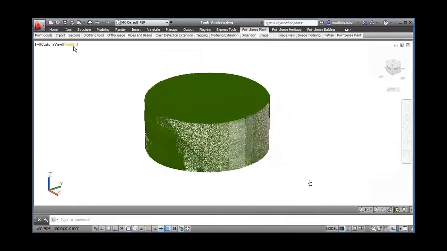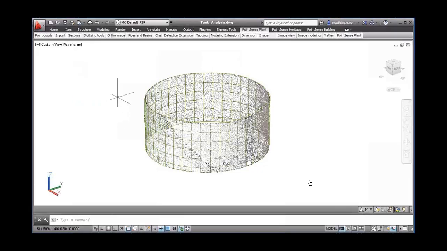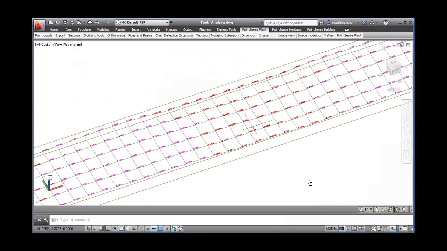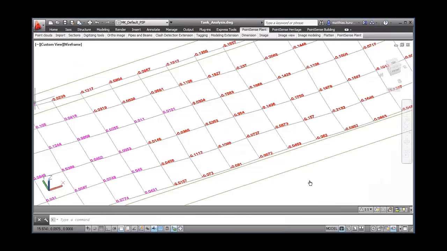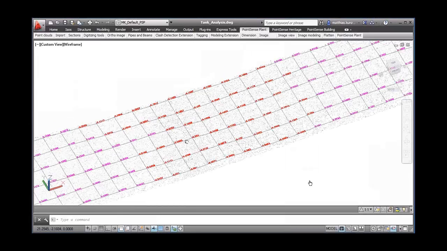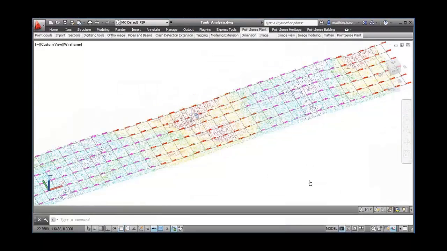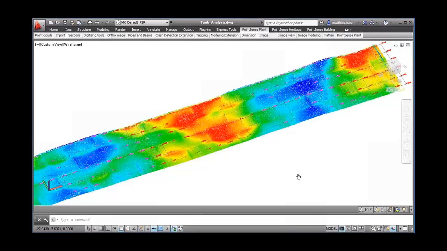And then you also have the option to show that as an unwrapped point cloud or as a grid in this case, which shows you the deviation, or you can overlay the unwrapped point cloud. And if this is not enough, you can also color code it. So you have a more color-coded view, and you can see in here that the tank actually has been deformed quite a bit. It's a bit exaggerated because the deviation factor was 3, but anyway you start seeing that some of the plates of the tank are actually pushed outwards or inwards.